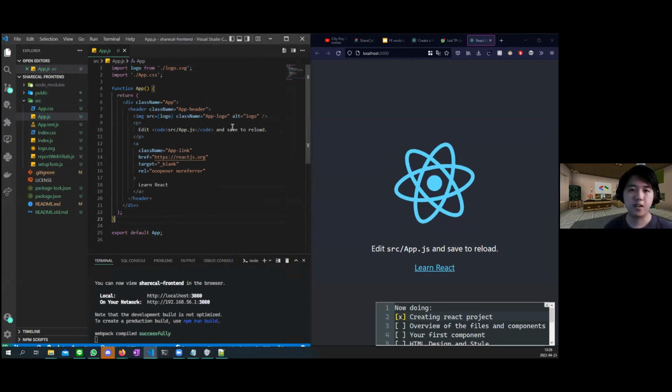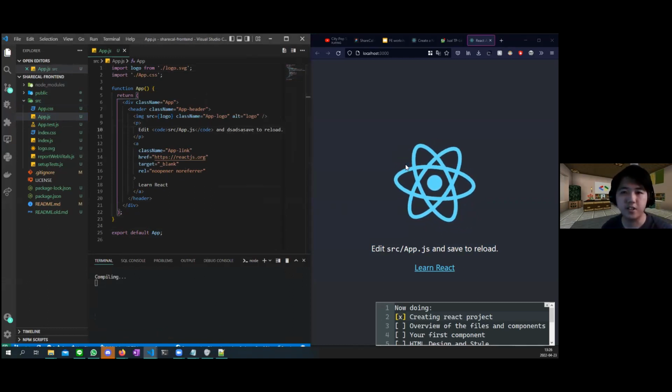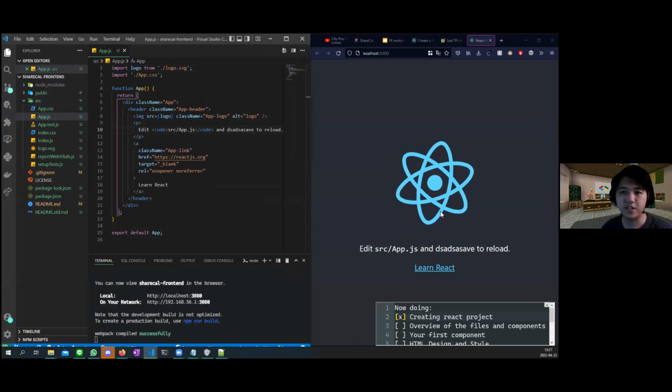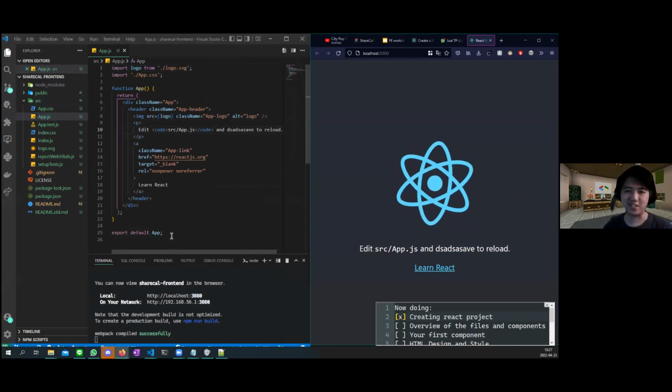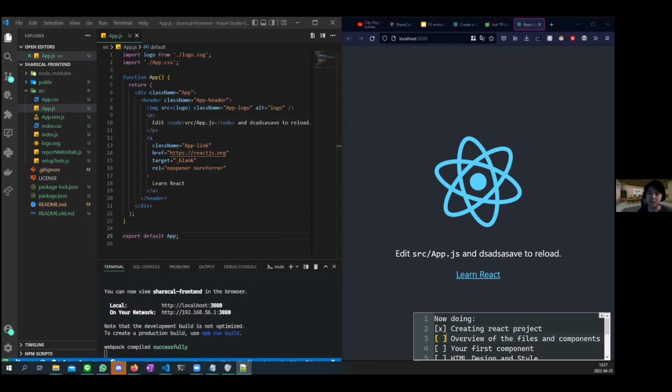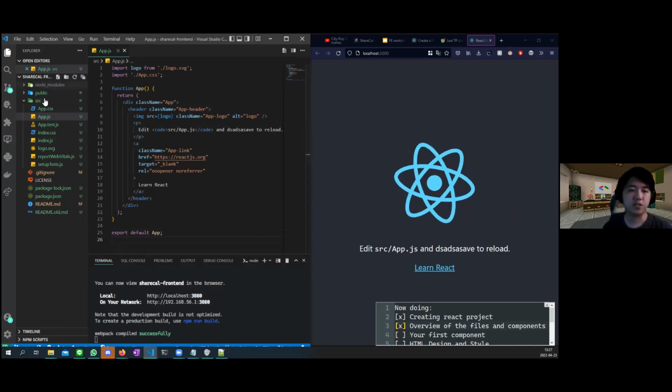So like I said, if you edit something here and then you save it, it will automatically refresh on the right side, and bam, it changes. So it's pretty cool. So this is why you create the React app, because it already prepares so much for you. And yeah, let's take a tour of everything here on the left side.